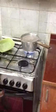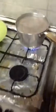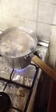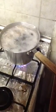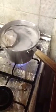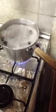Because I've kept it for like 3 days, you can see that it's a little bit foaming. That is, should I say, fermentation? Yeah, kind of. So I'll just get it off. You don't need that. So it looks like it's getting ready to boil. Just get that off. You can leave it, but I just want to get it off. I think that's it. Most of it is gone. So as you can see, it's almost starting to boil.